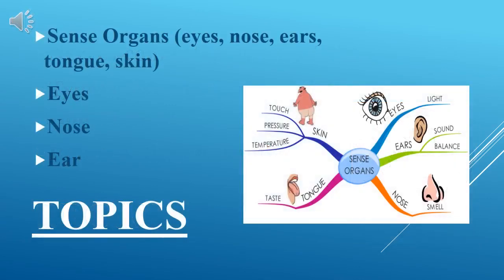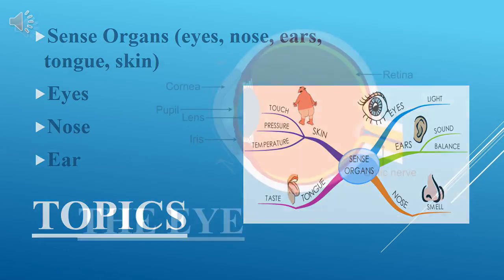The topic which I will explain today is about sense organs. I will tell you about the structure and function of the eye, the nose and the ear with the help of diagrams. These organs help us to collect information from our surroundings. The message of this information is carried to the brain in the form of signals. The brain translates the message and responds accordingly.